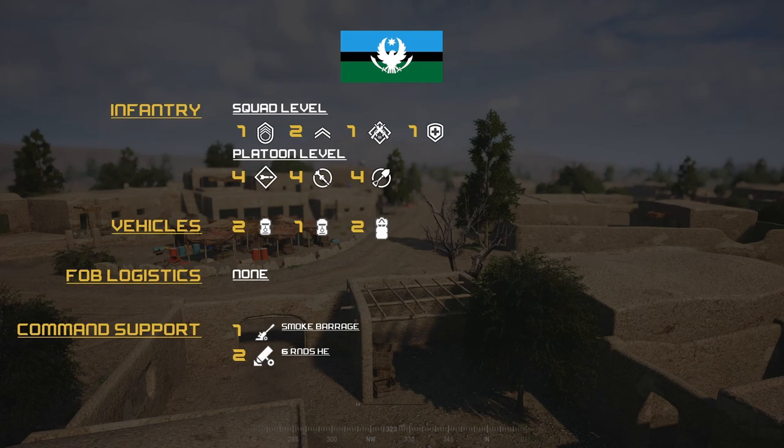Alright, we're going to start this with the MEA. Sorry, it took me a bit to pull up the op doc, even though I'm the one who linked it earlier. Okay, so MEA, infantry squad levels: 1 SL, 2 FTLs, 1 AR, and 1 medic. Platoon armory level is going to be 4 LATs, 4 HATs, and 4 engineers. Vehicles consist of 2 Hordes, 1 MG3, and 2 transport trucks. FOB, none, and support consists of 1 155mm smoke barrage and 2 120mm mortars, 6-round HE.